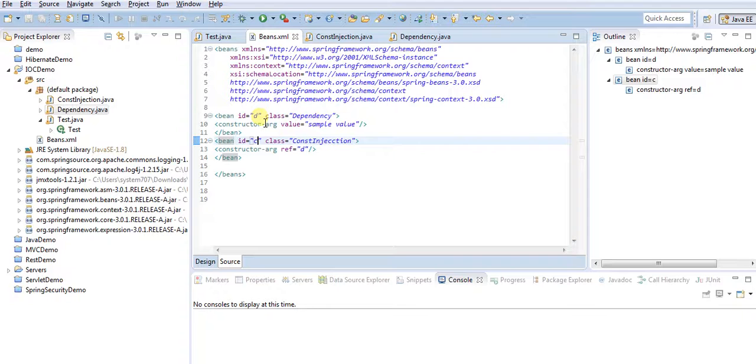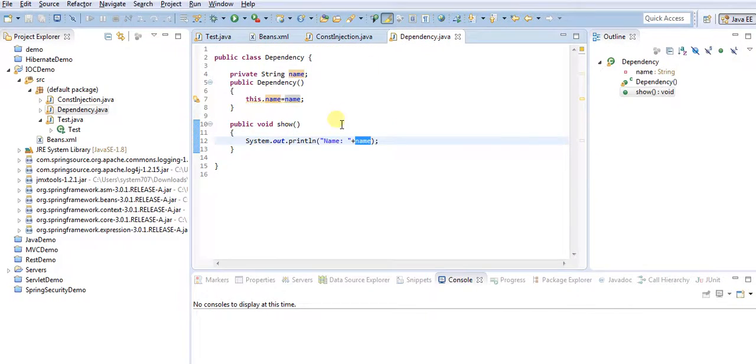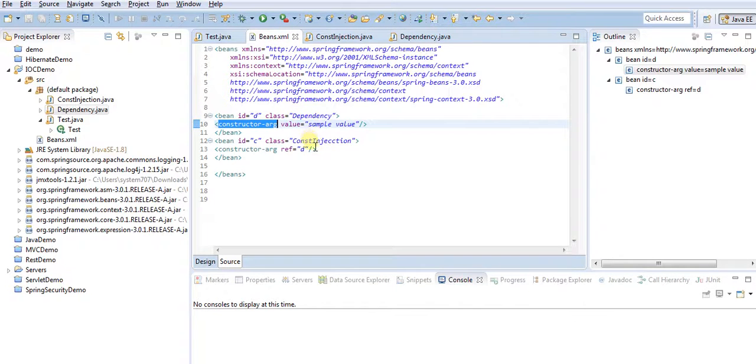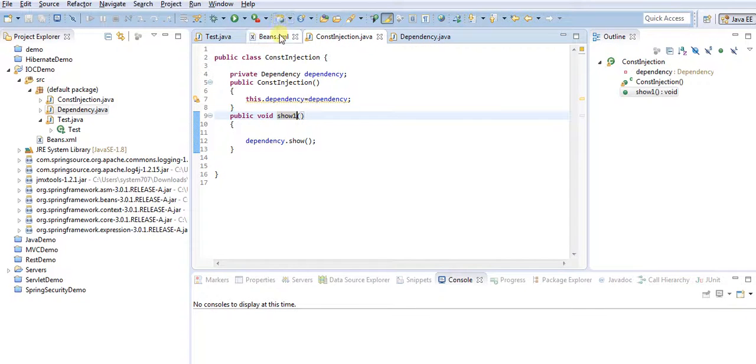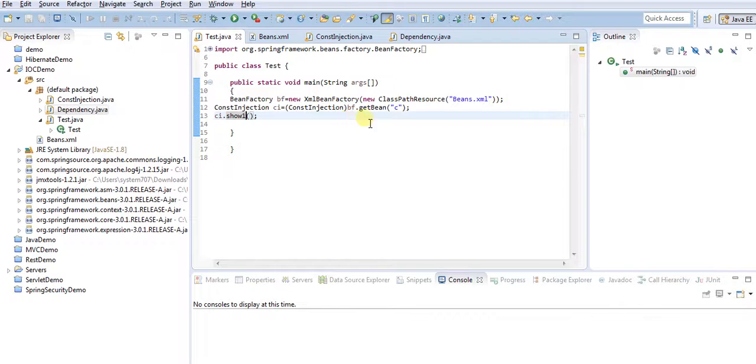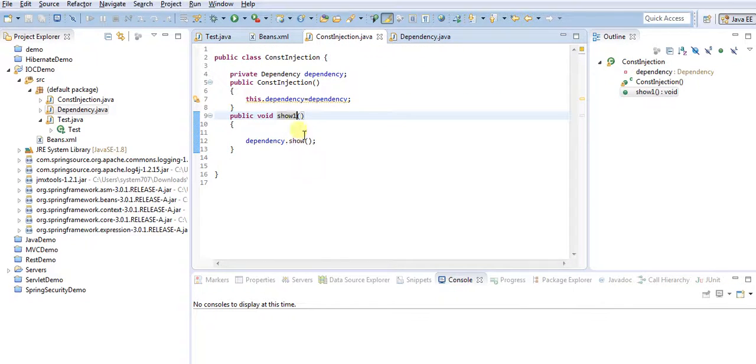Inside the d bean, I'm passing the value of the name field, and inside the constructor injection bean, I'm passing the reference d, the dependency class id. Then I get the bean of the constructor injection class and call its show1 method, which will eventually call the show method of dependency.